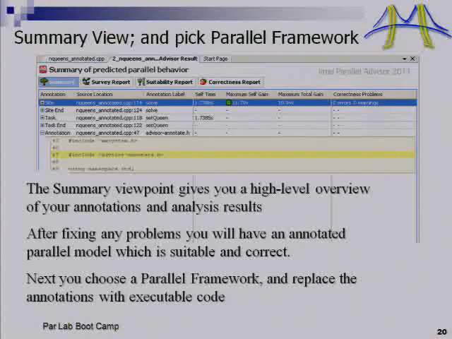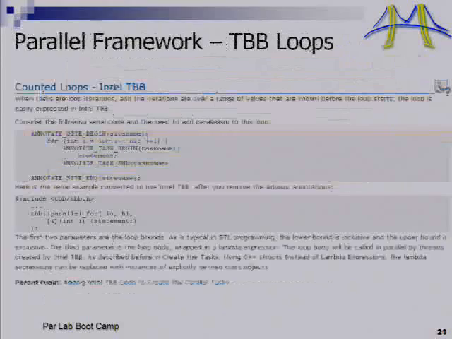That's another reason that survey is convenient: the survey display shows all of the annotations in your program. So you can take any annotation here, double click on it, and you're immediately in the editor where you need to make the modifications to get to your parallel framework.